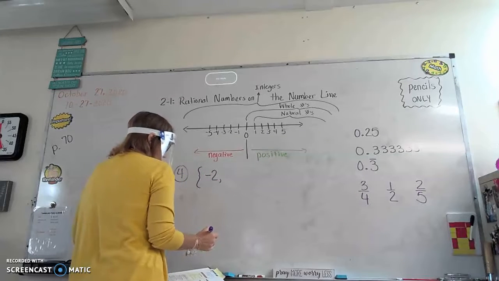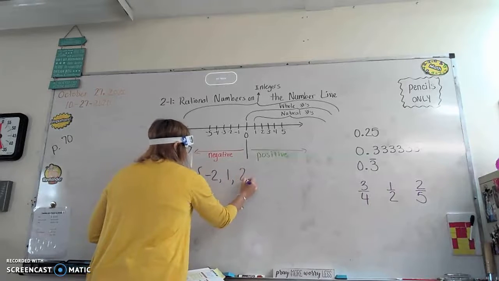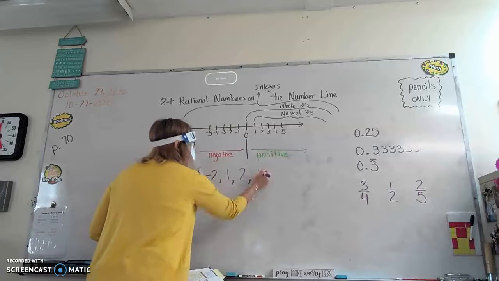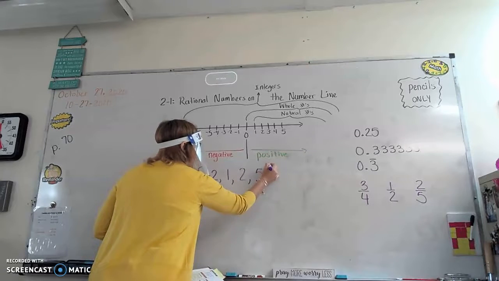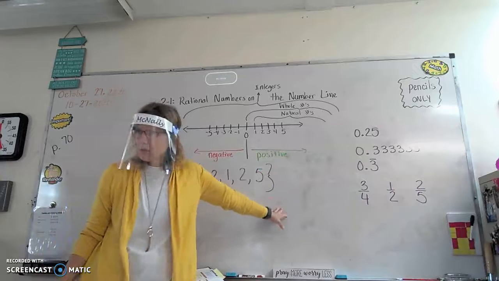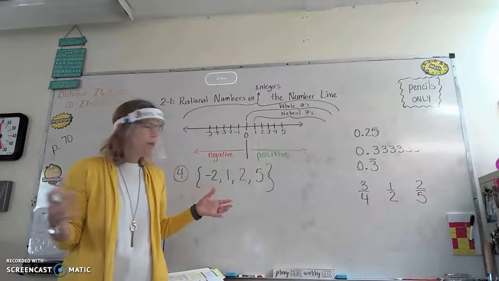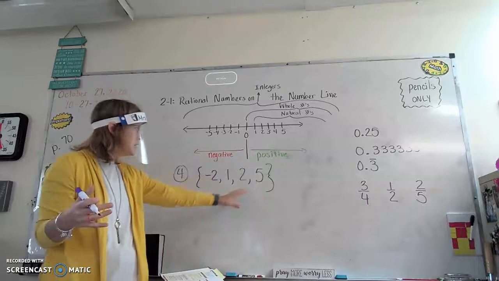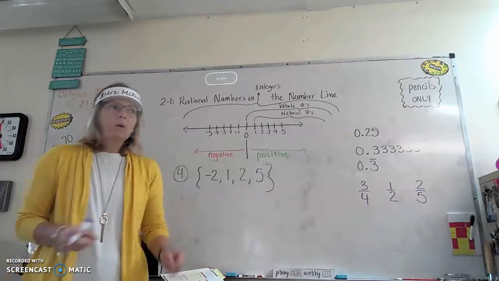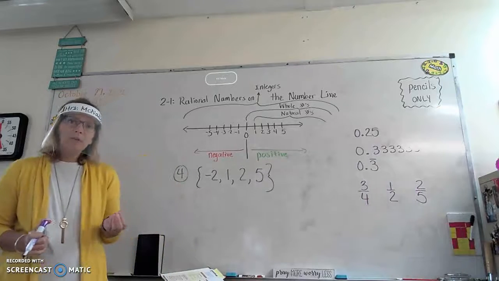Then there's 1, 2, 3. 2, 5, my bad. 2, 5. That's okay. Okay, yes. And remember, we're going to write with these little solution set bars because we have a set of numbers that are on the same number line. And this tells me I have a set. And I'm going to write them from least to greatest. So that's kind of the easy part, is reading whole numbers that are graphed on a number line.